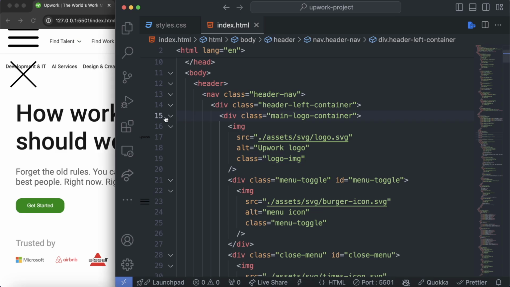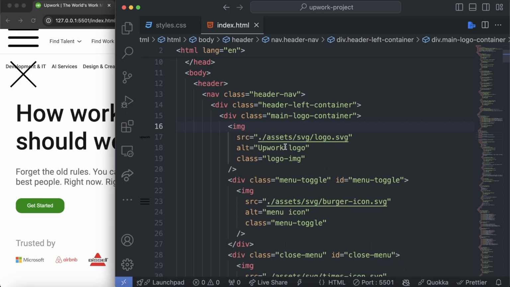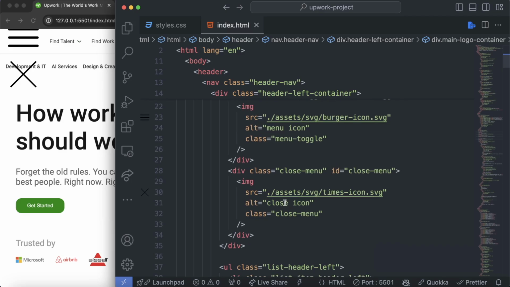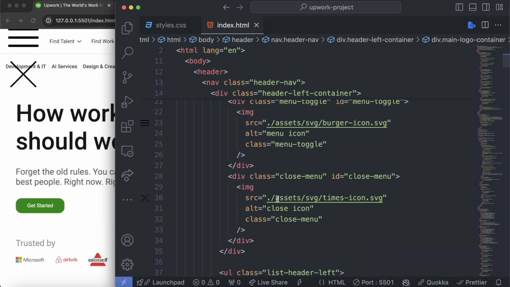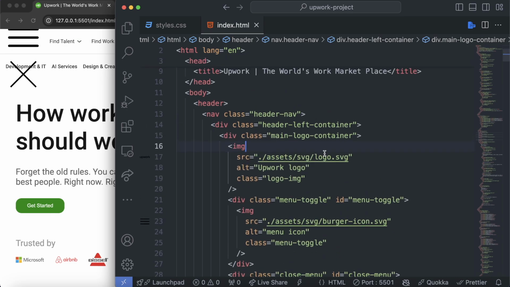Inside this div, that is the div with the class main logo container, we now have this IMG, which is for the logo. Now we have another one for the menu toggle. Then we have another div wrapping the close menu. Just pay attention to this.